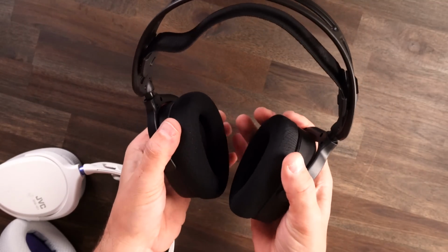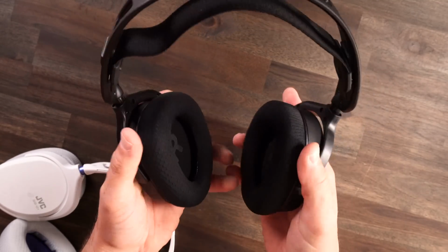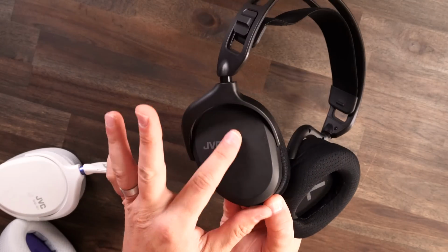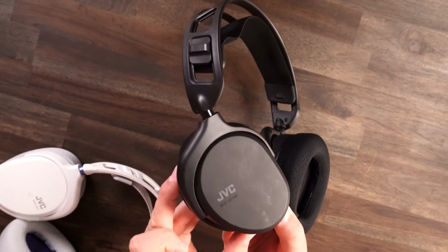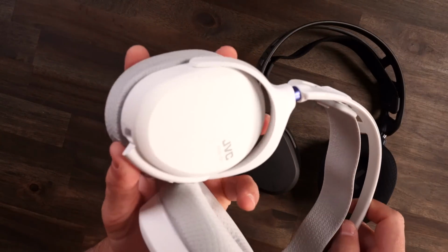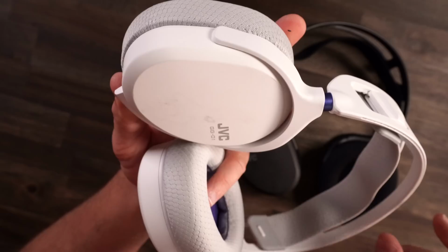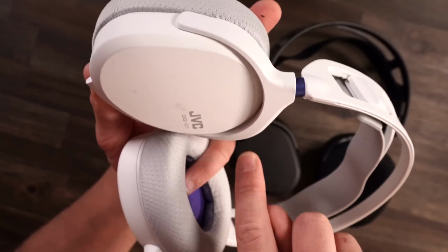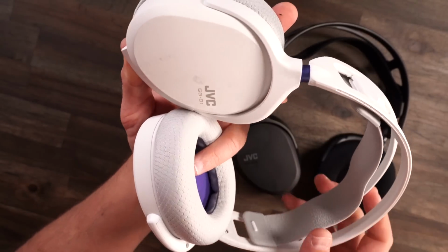When I press it right here, I'm not getting all this crazy flexing and whatnot, you know what I mean? All of it feels premium. Now the plastic here is matte, so as you can see, it's picking up some fingerprints and some of that little sweat marks there. Talking about the white one, just sitting on my desk, I'm not sure if the camera is going to be able to pick this up. There you go. You can see it's kind of getting some scuffs and picking up some of the dirt marks right there, but that's expected with the white headset.